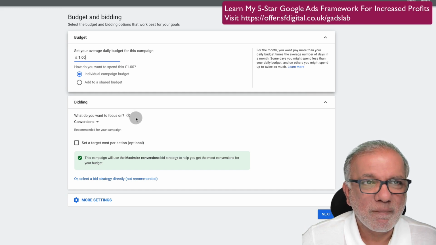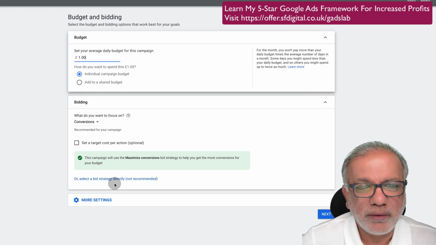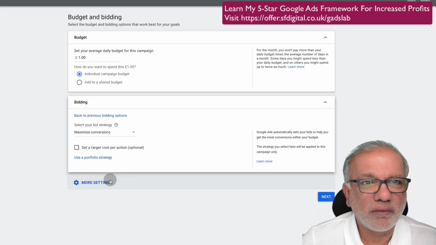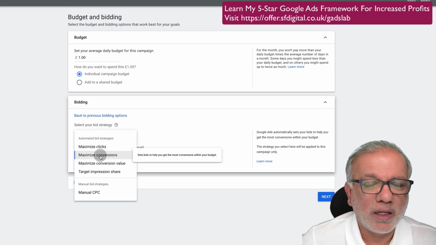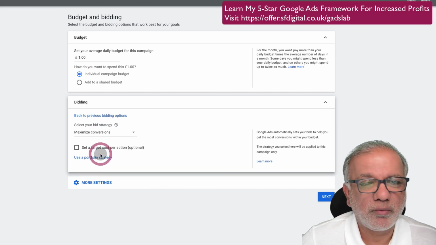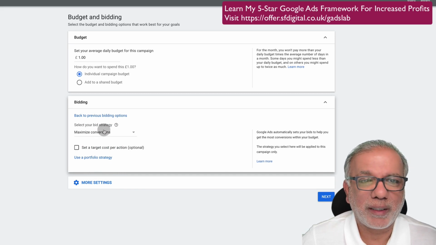Now, bidding. Previously, I would say always start with manual campaigns, but now the machine learning algorithm is getting stronger and better. So my favorite one is maximize conversions. I want to start getting conversions at any cost to begin with.